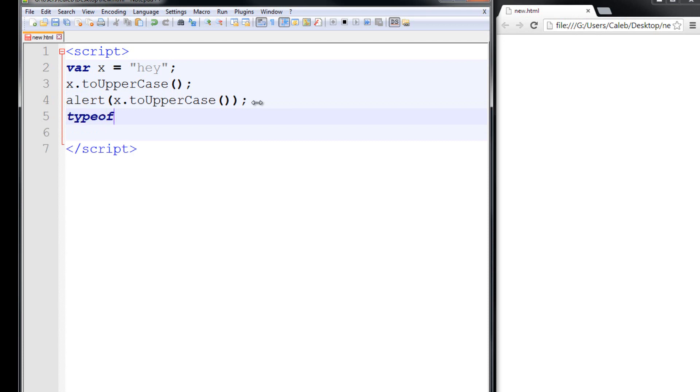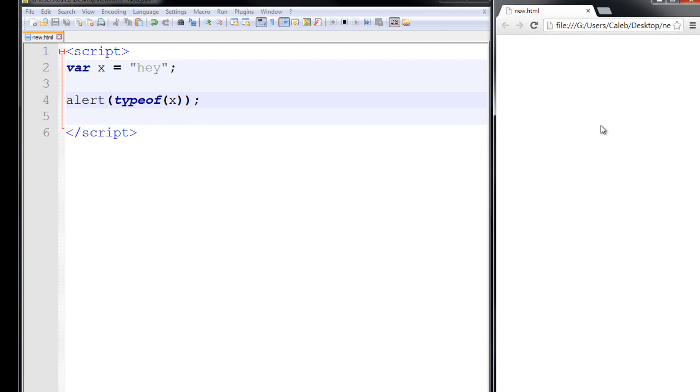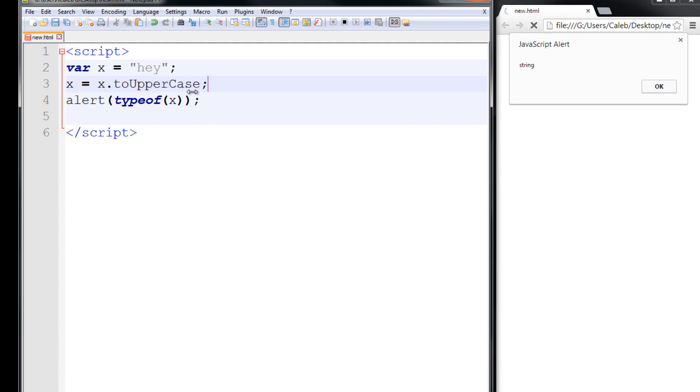Now there's something else that's useful in JavaScript. That is the typeof. This is going to test what type of value a value is, what type a value is. Within these parentheses we can put something such as typeof x. We refresh the page. And of course to see this, we could alert it. So now we're alerting the type of x. Let's refresh the page. And it's a string. Well, we could do this again. And we could say x is now equal to x toUpperCase. Refresh it. And you could say, see, it's still a string.